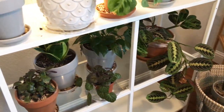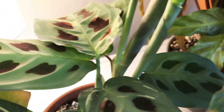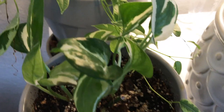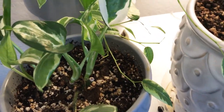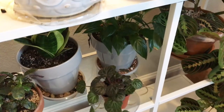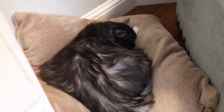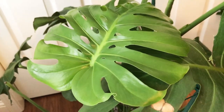Everybody's doing pretty well and starting to put out new growth. The smeranta is really putting out new growth and getting some interesting variegation — it looks different than when I got it initially, but it's interesting nonetheless. My Pothos N'Joy is doing so well. To everyone who told me it was going to do much better with more light, you were 100% right. Everyone down here has been pretty good. The strawberry begonia is really starting to grow more and shoot out runners again.